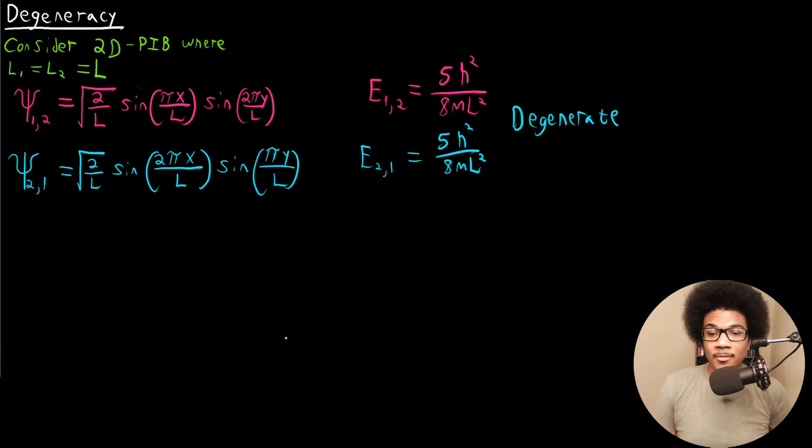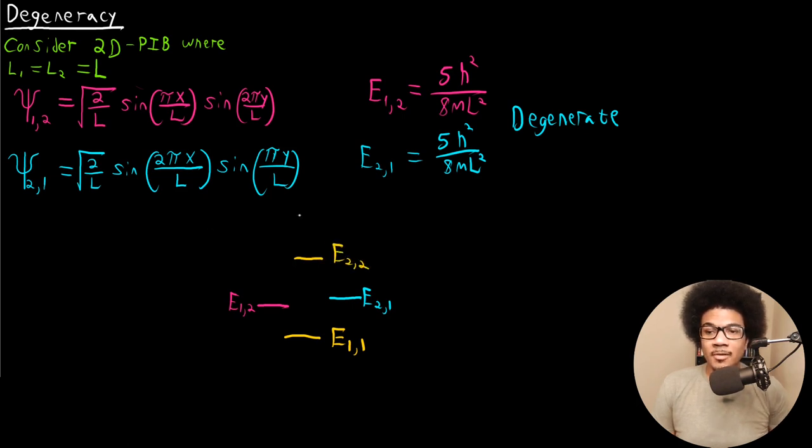Well, at the lowest level, you would have 1-1. So you have E11 at the bottom. But then at the next level, we would have these two states, E12 and E21. So we have these two distinct, unique states that produce the same energy. I try to draw them on the same line. These will be at the same energy level. And then you would just keep going up from there. So you have E22.